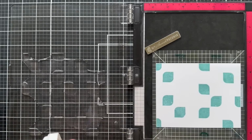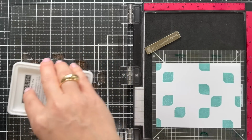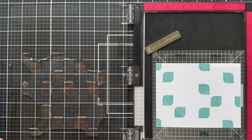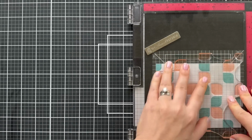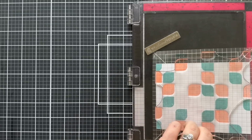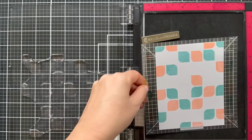So I rotated my panel so that it says 2 up in the top right corner. This time I'm inking up with Nectar, which is the most beautiful, easy breezy color. It pairs with anything, especially Tide Pull. Now, if you've got your stamp lined up correctly, you're going to want to use the all-in-one jig. It will line up this mod pattern so effortlessly. It makes you look like you know what you're doing.